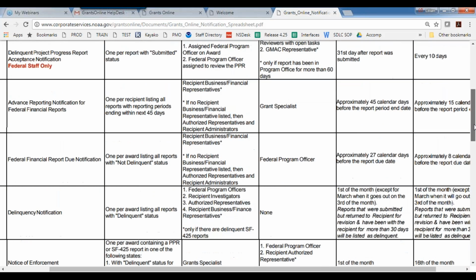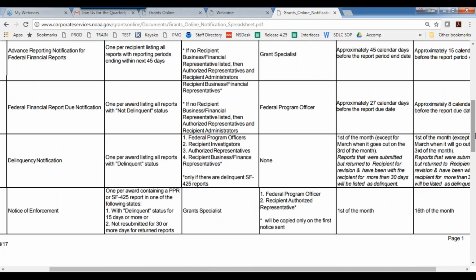Once your report becomes delinquent, it hasn't been sent in within the 30-day period, then we send out two additional notifications. We send an initial delinquency notification, and it goes to your project officer, it goes to the PIs, it goes to the authorized representatives, and the finance folks, okay?